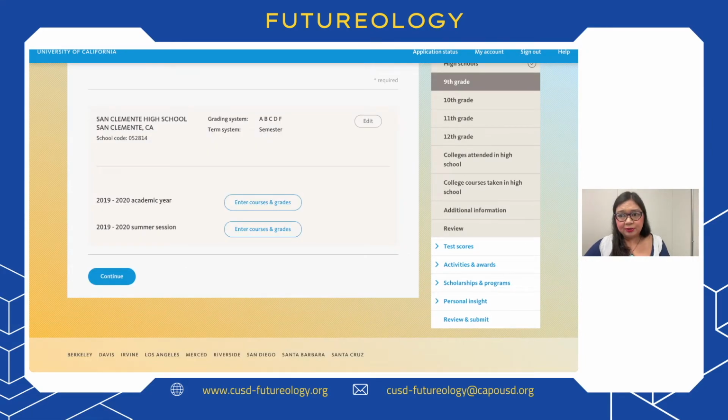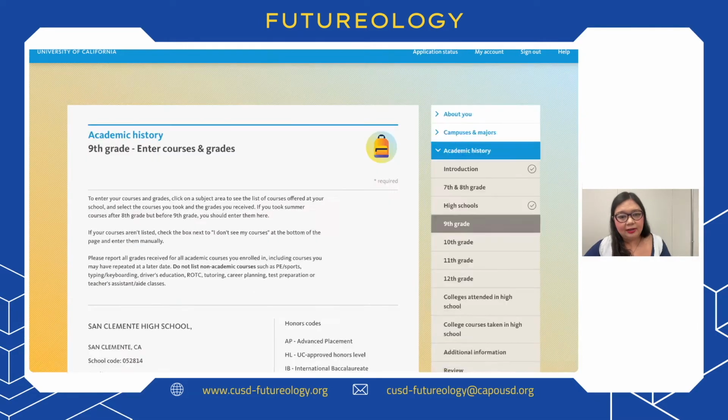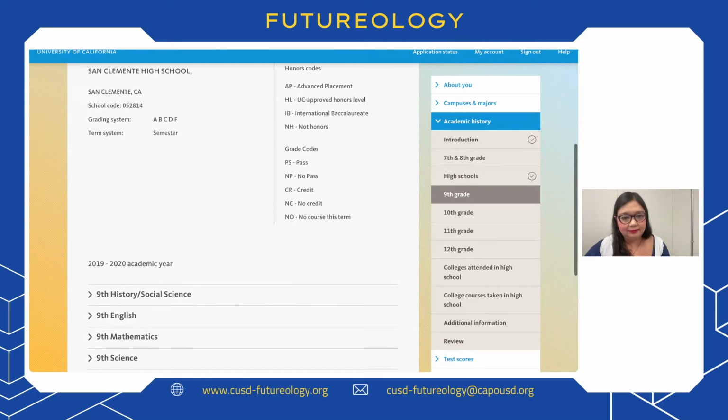So this is where I would start entering the grades I received in each of my A through G classes. Again, UCs aren't looking at, for example, PE. They're looking more at what falls along the lines of the A through G course requirements. And I would click here. So this is 9th grade, enter courses and grades.